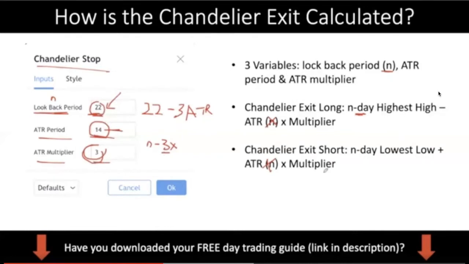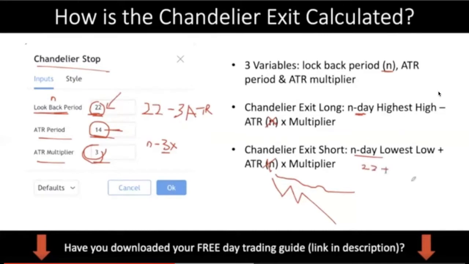So that's the chandelier exit long. The exit short is the opposite, because if it's exit short you have a bearish position and your chandelier stop is going to be higher. Think of it like a moving average. So if you put 22, it will be your 22-day lowest low, plus the ATR times 3. Of course, you do not need to calculate it on your own — all this will be done by the indicator. The key understanding is that it's a volatility-based indicator that takes into account the volatility of the currency pair and adds a buffer of about three times ATR.